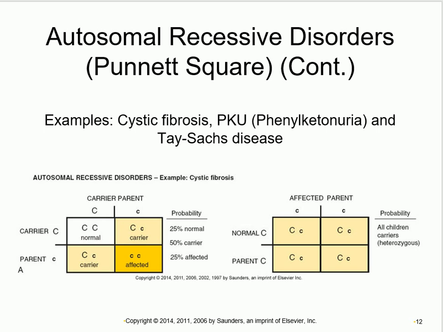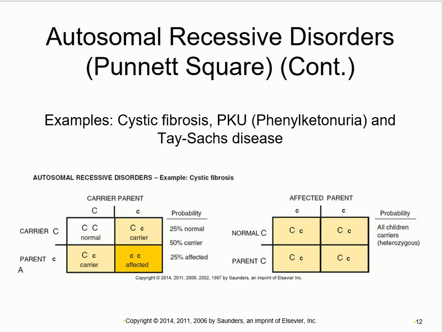I don't have to show you this. I can describe it to you. I tell you this is an autosomal recessive, or I can tell you this is Tay-Sachs. Tay-Sachs, is that autosomal recessive? That's why I told you to memorize these examples. I don't have to ask you, this is an autosomal recessive. I can tell you Tay-Sachs, cystic fibrosis. So the first thing to come to your mind, Tay-Sachs, cystic fibrosis, this is autosomal recessive, and you remember this in your mind. You don't have to see it.